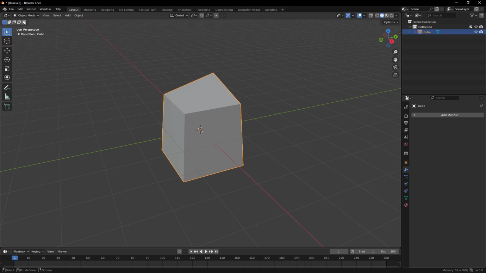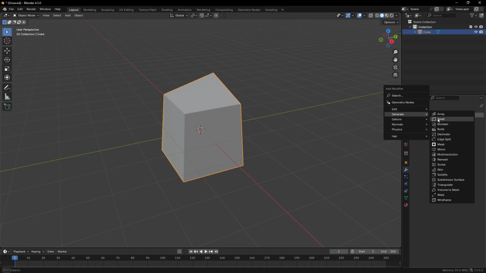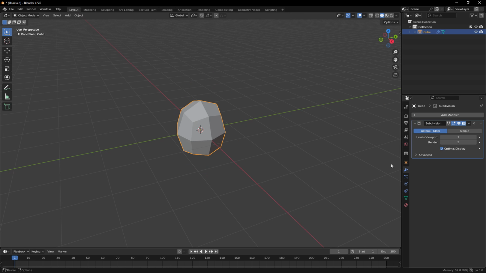Now, if we go out of edit mode and into object mode, and we start with our modifiers, again, the wrench icon here, and we go to Generate and Subdivision Surface, what we're going to do is take every one of those 6 faces, and for the levels in the viewport, which is basically the viewport where we're making edits, it's going to divide that one face up into 4 smaller faces. If we change this to 2, it'll take each of those 4 smaller faces and divide those up. And as we keep going, you can also do this in the render environment. So if you're going to be doing rendered images, for example, then you want to make sure you identify that those are different.